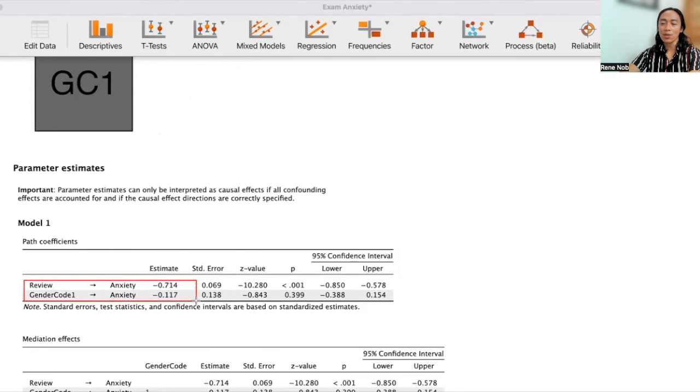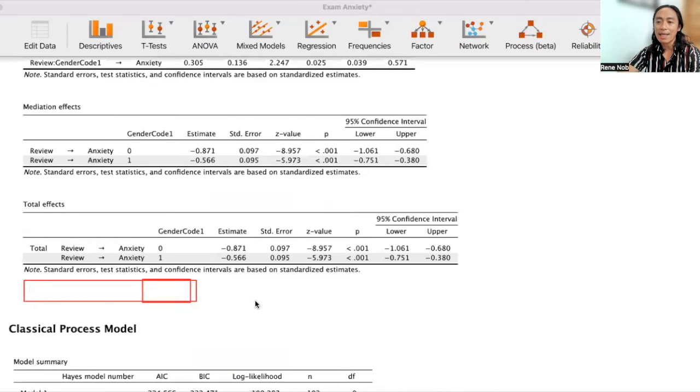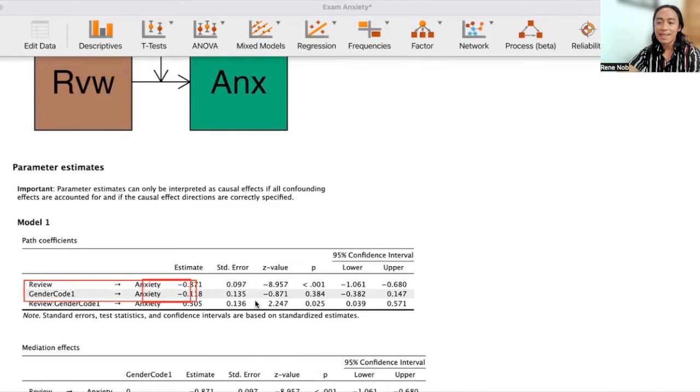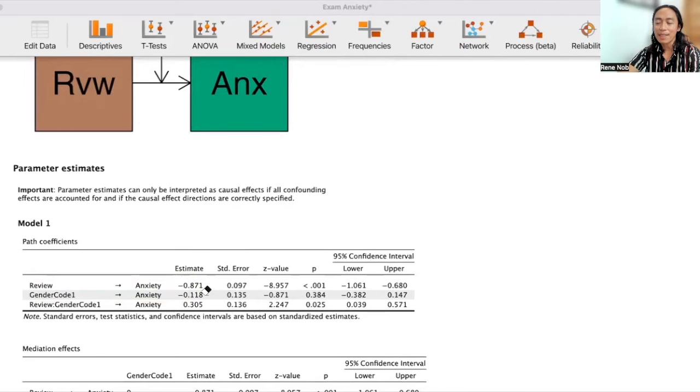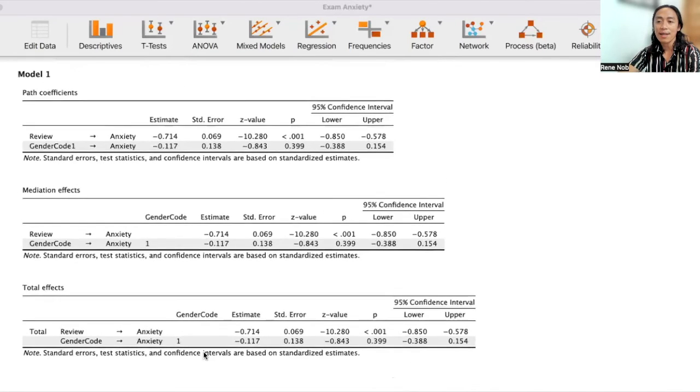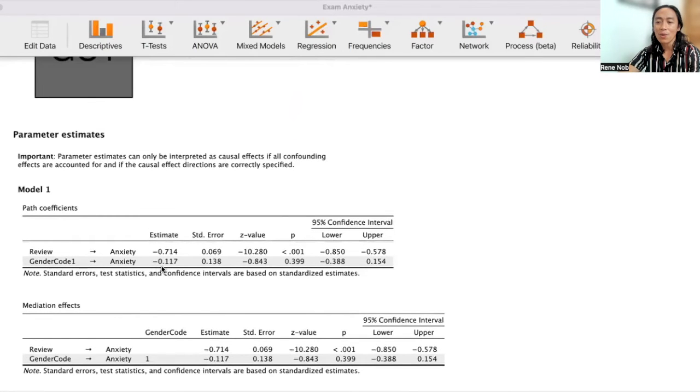If what you want to talk about is the impact of reviewing on anxiety and gender on anxiety, you'll notice that the coefficients are slightly different. The impact of reviewing towards anxiety here is negative 0.714, but in our previous analysis it's negative 8.71. Gender in here is negative 117, although it's not significant.